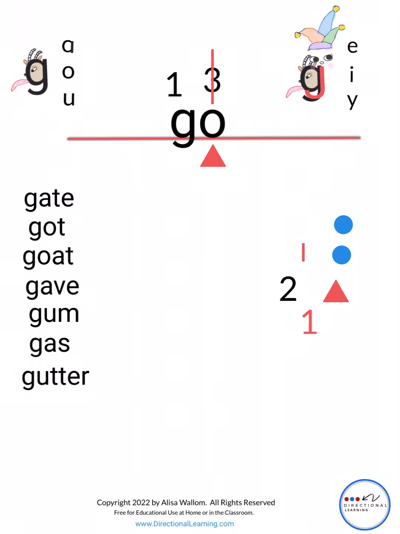Then I would tell them, we're going to play a game called I Spy. Is there a special letter there? And then you can tell them, there is. There's the goat. Whenever we have this letter here, we make it into a goat. Now, they can make it into the goat any way they want because they're the artists. So I'm going to make mine into a little goat for them so that they can see. You can show them and give them a little nose. Your goat can even have a little tongue if you want.